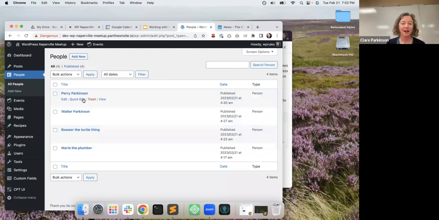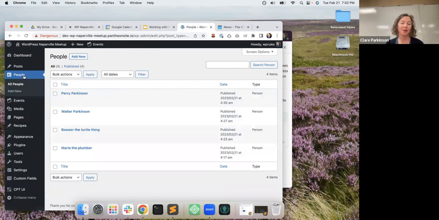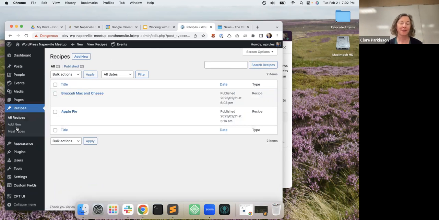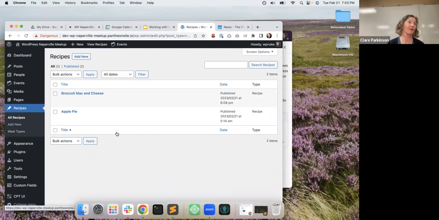So that's people. And you can see that as we look at these custom post types, they look just like pages or posts. They're organized in the same way. They have these little menu items. And with people, you can also give custom post types their own little icons. So if you had a site where you have a bunch of editors and there's one person who's in charge of adding recipes, or they only add recipes once every year, so they forget what they need to do, it's pretty clear that you can just go to this menu and click this. And you don't have to be telling people, go to widgets and select this, go to the settings screen and select this. You just go there, you add it, you're done.